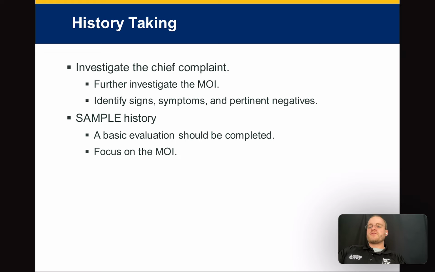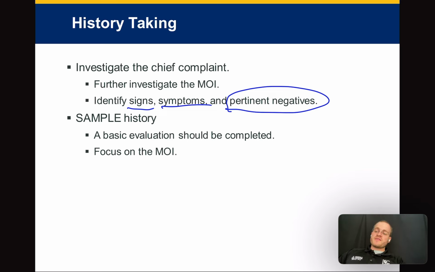And then we identify the signs and symptoms. Remember, signs are things that you can see. Symptoms are things that your patients report. And then pertinent negatives. What's a pertinent negative? A pertinent negative is to say that they're nauseated, but they have not vomited. So it's positive that they're nauseated, but it's a pertinent negative, meaning it's an important thing that's not happening, right? Pertinent negative is something that's important, but it hasn't happened yet. So it's important to say that, oh, they're nauseated, but they haven't vomited yet, right? And so that's a pertinent negative.